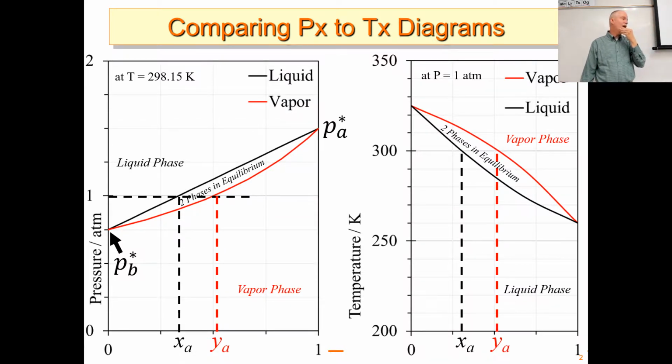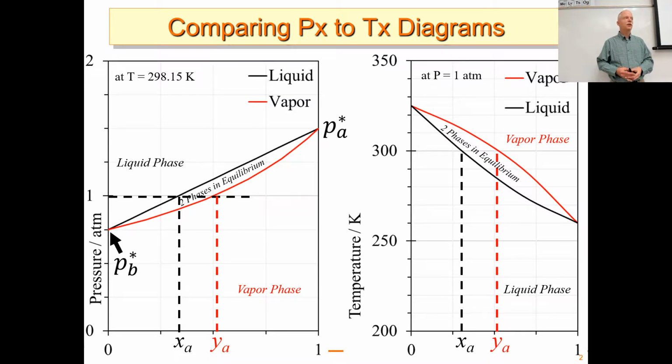Okay. On the left we have a particular temperature, and this plot is at a single temperature. So we have a lot of pressures plotted versus composition, but it's at a particular temperature. On the right, we have a lot of temperatures plotted, but that's at a particular pressure. The one on the right is more common to us because we typically do things at 1 atmosphere. So we've chosen the pressure of 1 atmosphere, and then we plot the temperature behavior of the mixture.